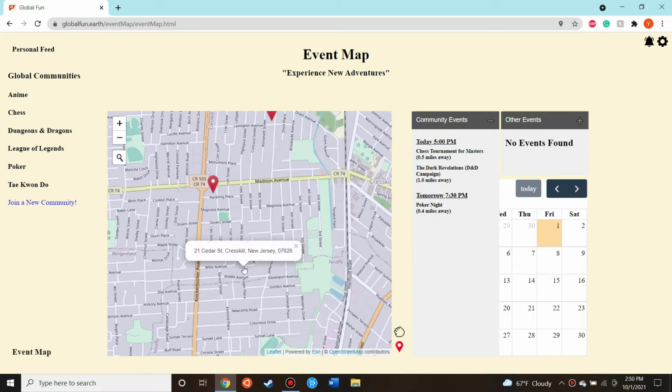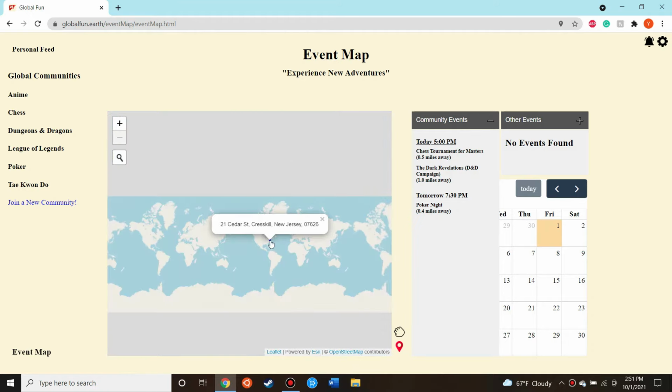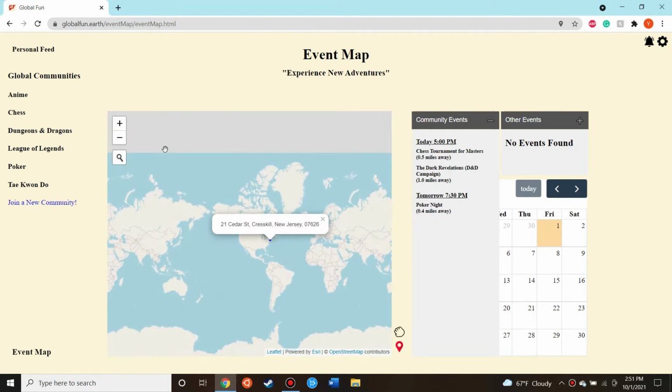See? If you need to search through the map, you can do so by clicking on this box here and entering your desired location. So there's a small gimmick to this. You only receive search results for a specific address if it appears within your viewable range. So if I search for Japan right now, it won't actually show me any results because it's outside my viewable range, in which case I just have to zoom out and try again.